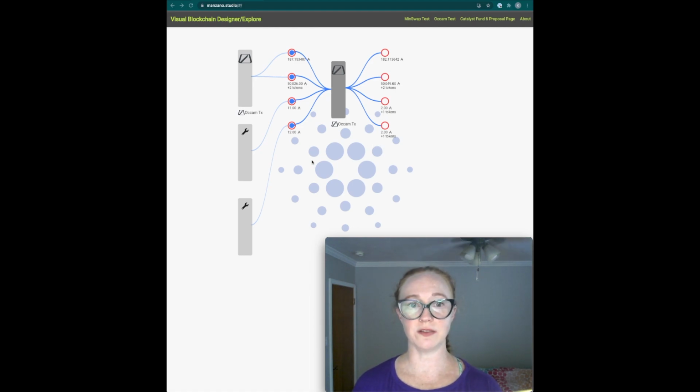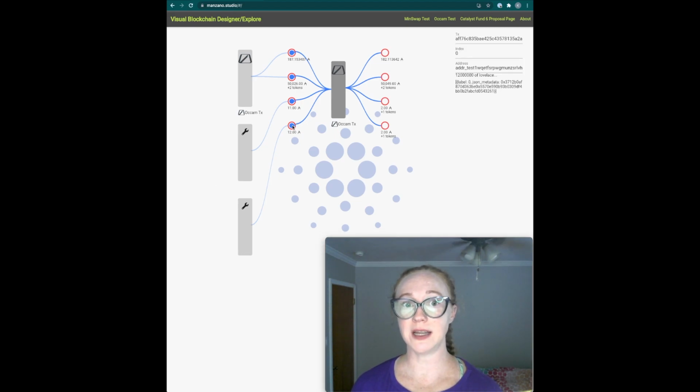We're able to identify these swap requests by the UTXO script addresses, which is markedly different from a wallet address. That leads to the question, how does a transaction know where to send the change and swap tokens? That information is stored in the metadata of the swap request UTXO. I can click on this UTXO on the lower left, and this metadata label will correspond to the encoded address for this UTXO on the right.